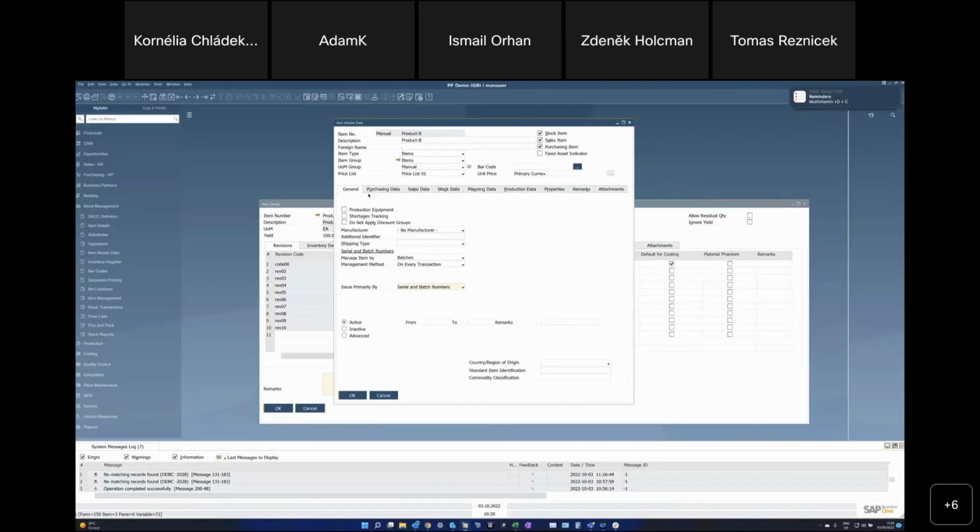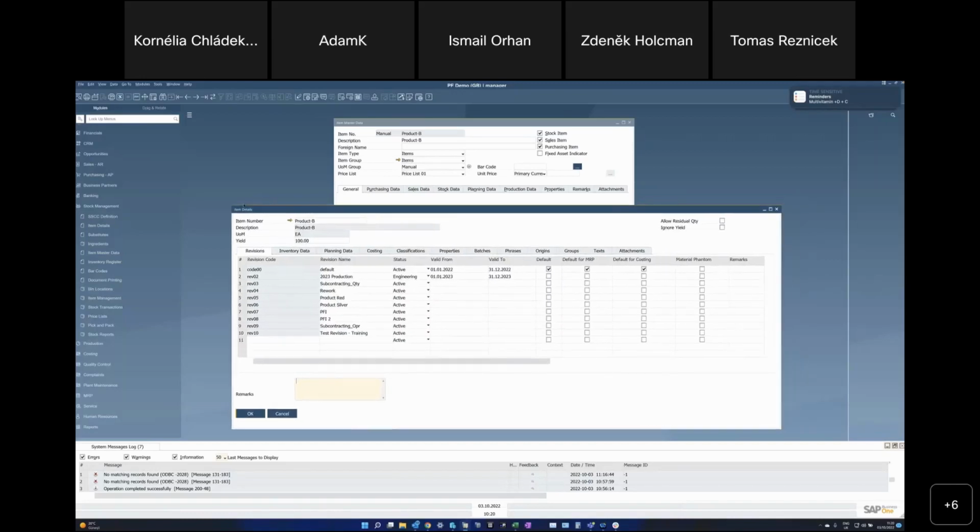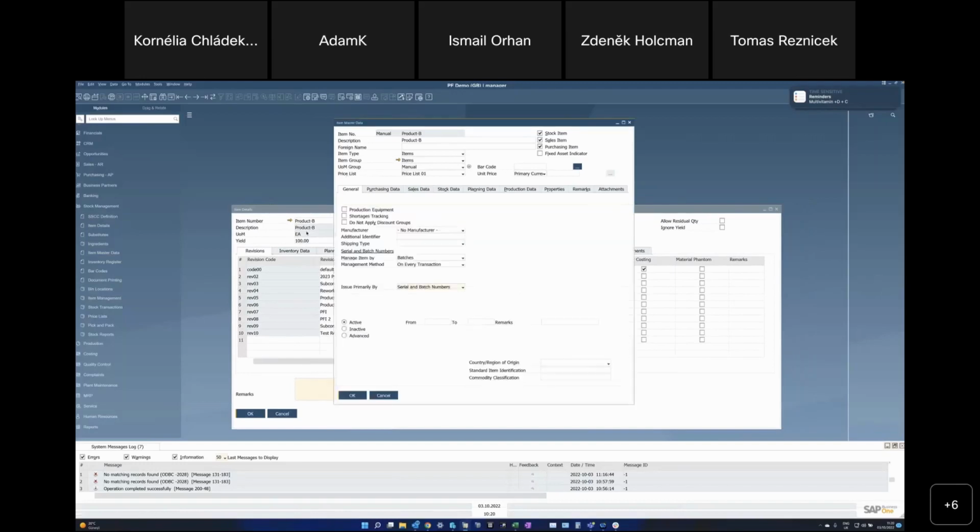And it may also decrease the performance of the standard form, and we would not have much control over it. So that's why we have this item details form. And with the simplest explanation, I would say this is the extended version of item master data.